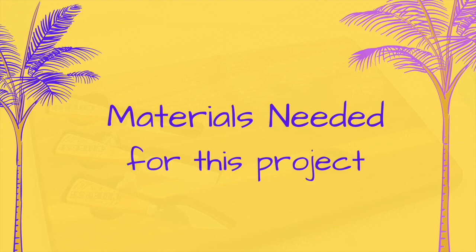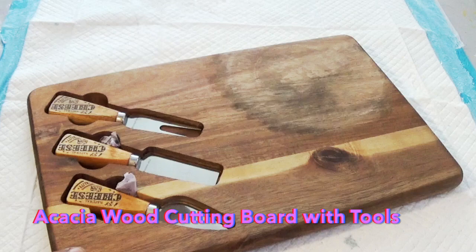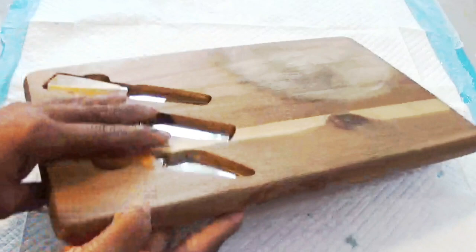I had not planned on videotaping this, and then at the last minute decided to after I began sanding. So I'm sort of backtracking now to present the materials that we need. So of course we start out with this acacia wood cutting board that features three serving tools. This board has already been taped on the back. I've done that already. So I would ordinarily say you need the painter's tape.